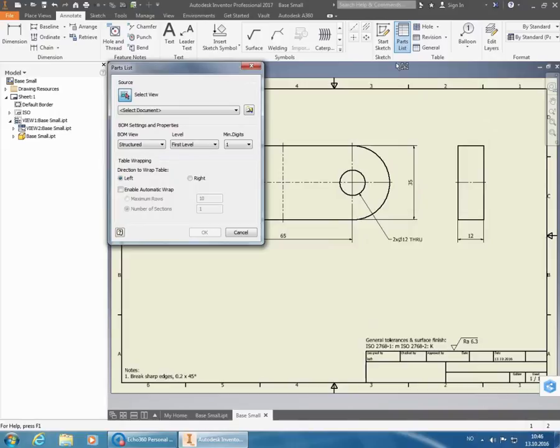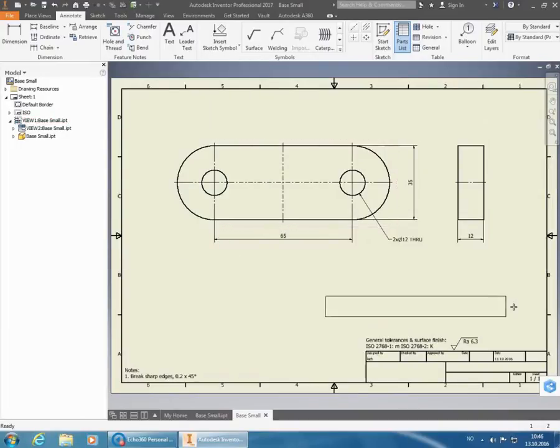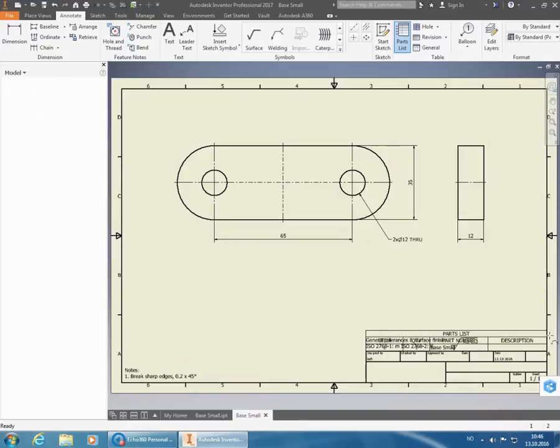So we click on the parts list and we click on one of our views and OK. Then we place it above the title box and we're going to edit it somewhat.